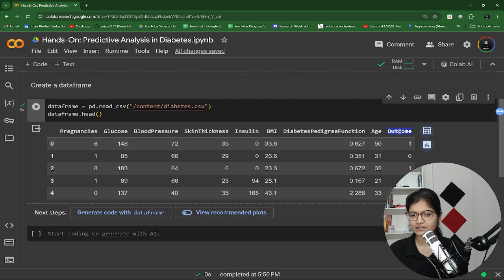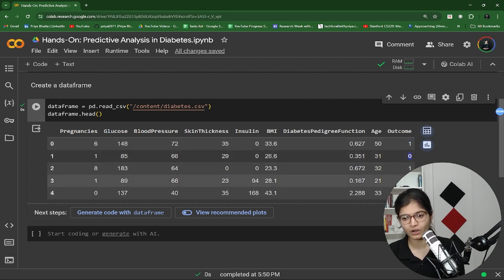As you can see very clearly, the last column that we have, which is the outcome, contains values as either 0 or 1, which clearly indicates that it's a classification task. I hope you remember when we started discussing the logistic regression algorithm, I told you the meaning of a classification task and why we use the logistic regression algorithm in that specific task. So here we will have either the value 1 or 0.